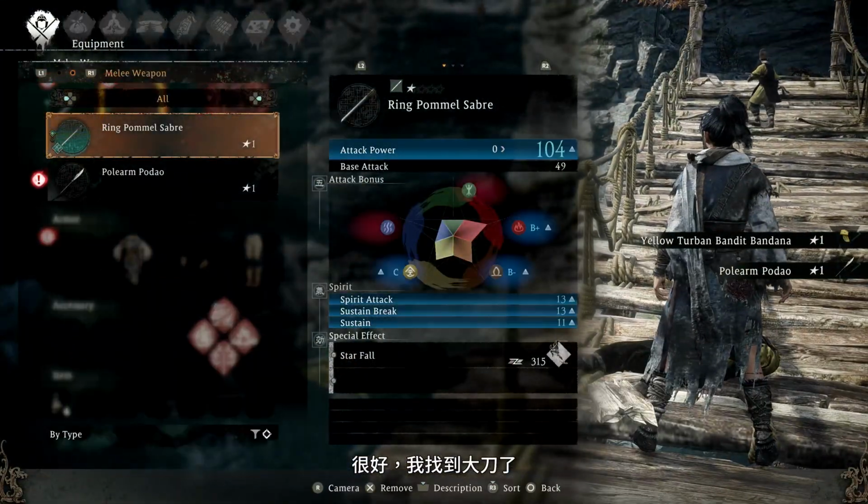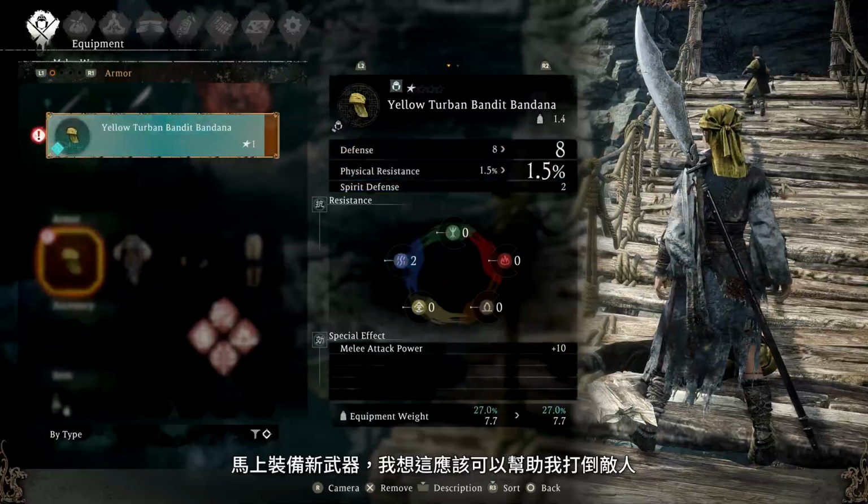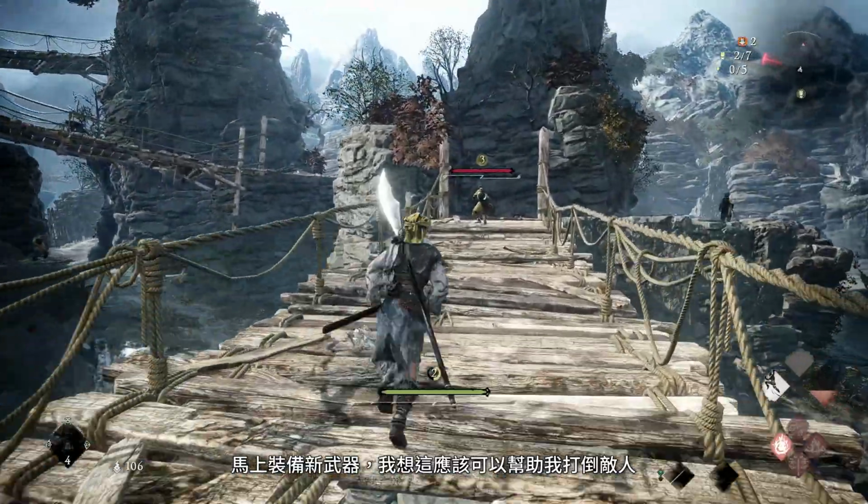Nice, I was able to find a glaive. I'm going to equip that real quick and it should help me take down some enemies.